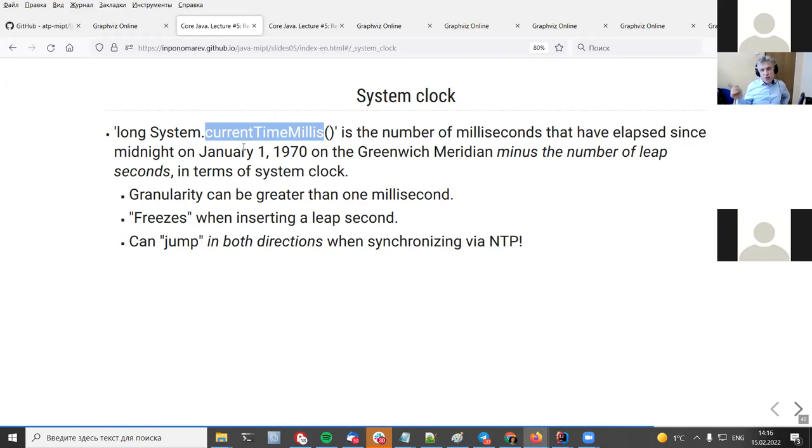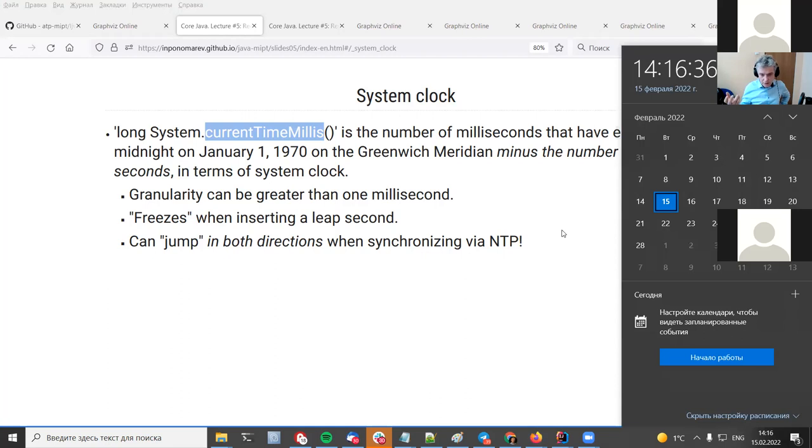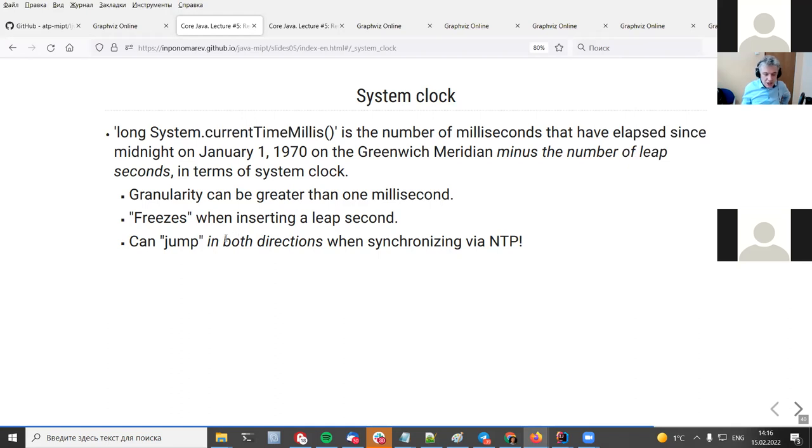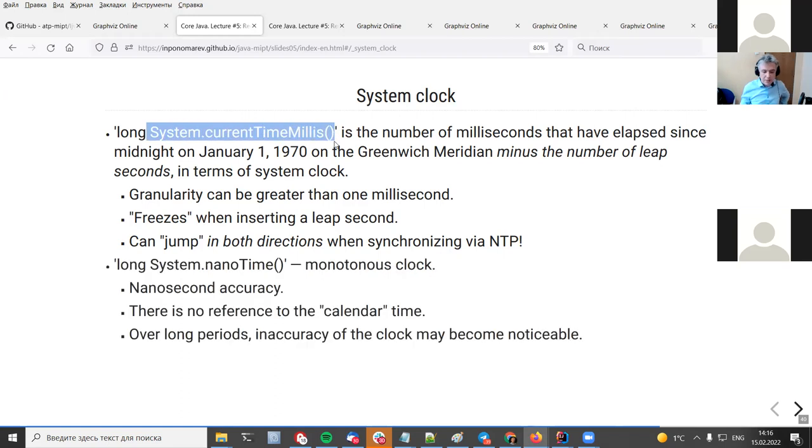So you must understand that when you are using currentTimeMillis, you cannot utilize it to measure the time difference between two events. It will be okay in most cases, but don't be surprised if at some point you see negative time intervals. You will see them because of NTP synchronizations, because of leap seconds, and everything related to system clocks, because this is not a monotonic clock; it just leaps. It can jump in both directions. This is the thing you must always understand about currentTimeMillis.